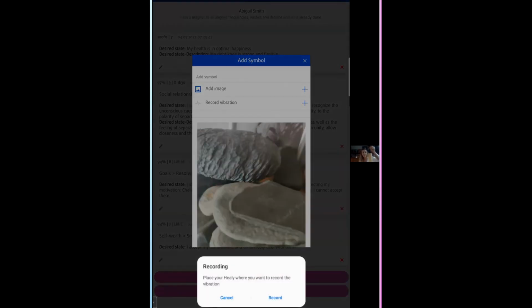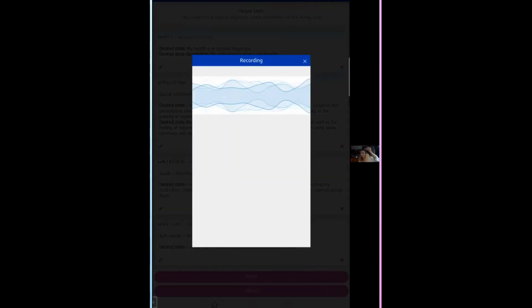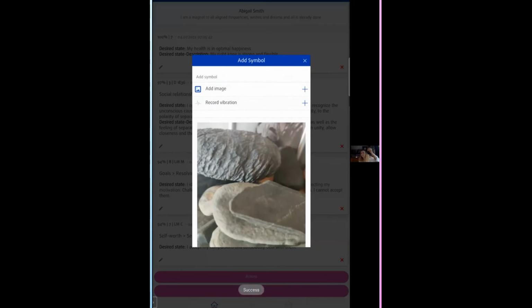My Healy's right next to it. It's just scanning again. Okay, so we've now added in the water chimes for just that flow of life.